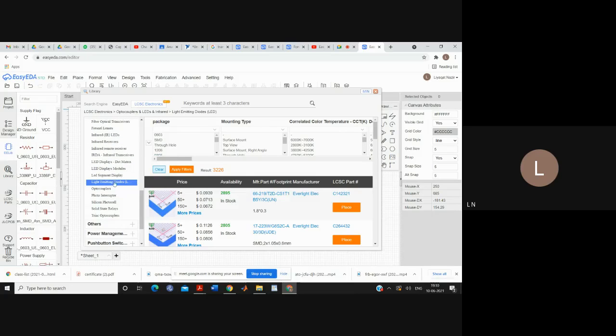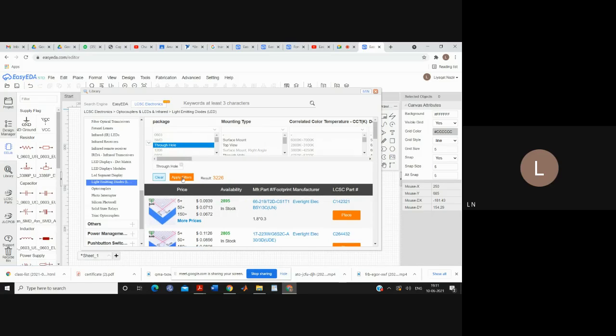Okay. Now see which type of light emitting diode I want. I do not want a surface mount device. Say for example I want a through hole type. Okay, through hole type. So there might be somewhere a through hole type device here, which I can select. So this is through hole type. So I will apply filters, and I will be able to find many through hole type diodes. There is a mounting type. What kind of mounting do I require?